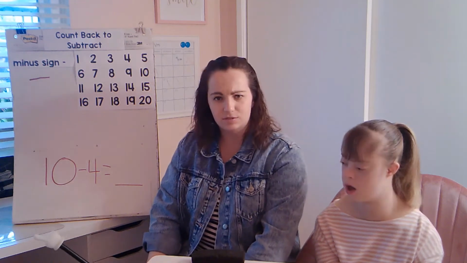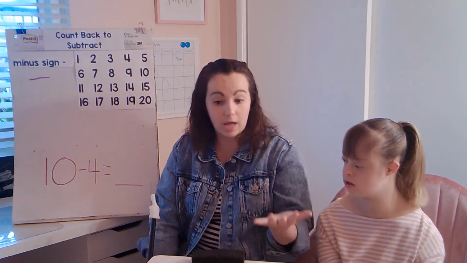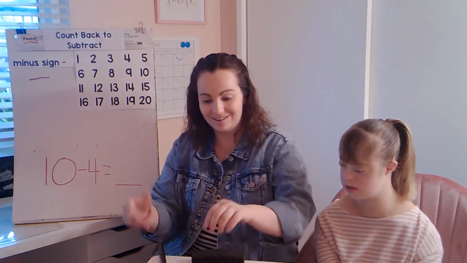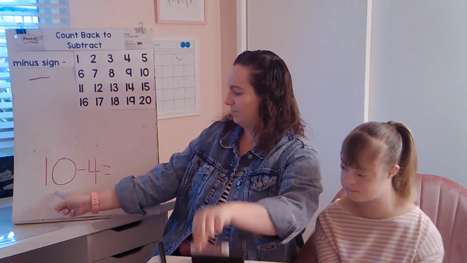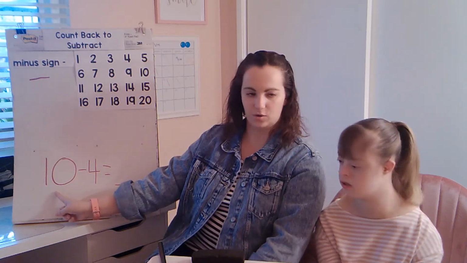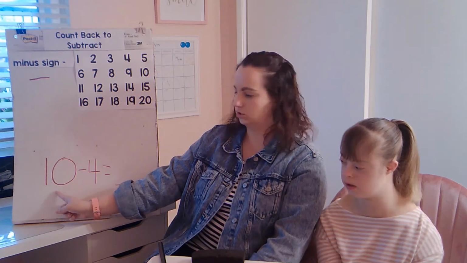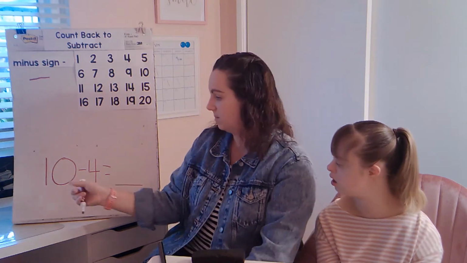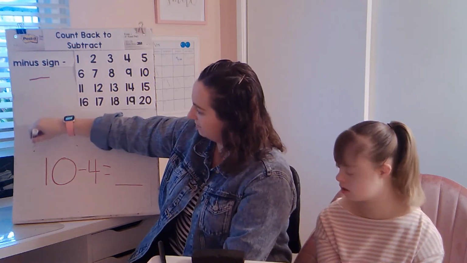Unlike the last few problems, I don't have any lines to help me. Could I make my own lines to help me keep track? Maybe. I'm going to try it, okay? So, what number am I starting with? What's the large greater number here? 10. That's the number I'm subtracting from. So I'm going to start at 10.